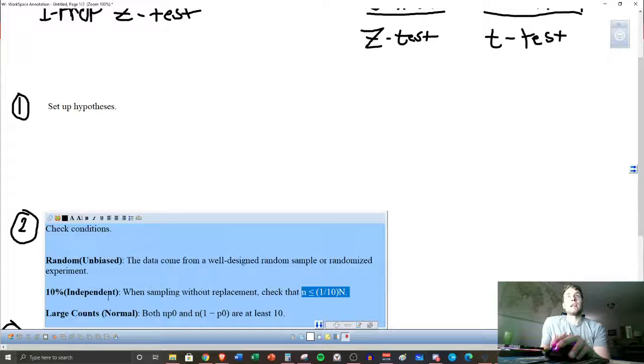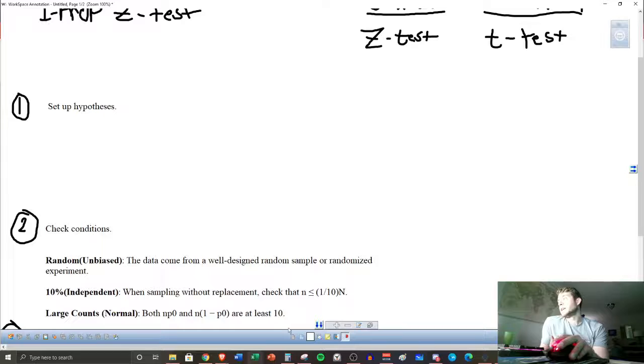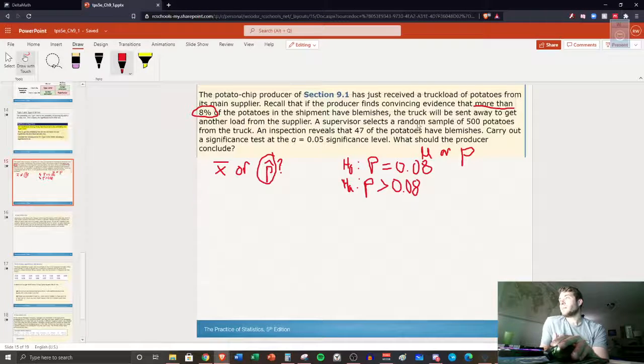That shows normality, independence, and unbiased. That's what we've talked about countless amounts of times. So we're going to check those. Is it random? Let's read the scenario here. Yeah, we see the word random here. Is 500 less than 10%? Well, we imagine it's a very large truckload. So, as long as there's at least 5,000, we're good, which it doesn't really say, but we've been through this. We know that normally we can just assume that it's sufficiently large. So that's fine. And then lastly, we need to check the n times p.